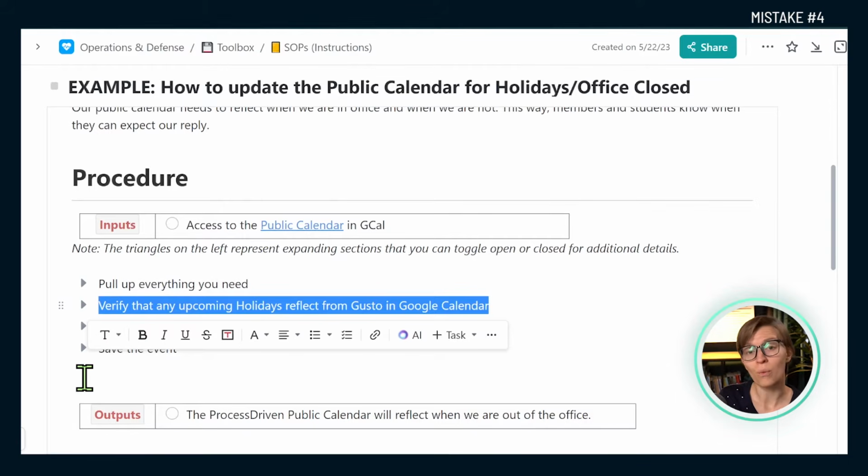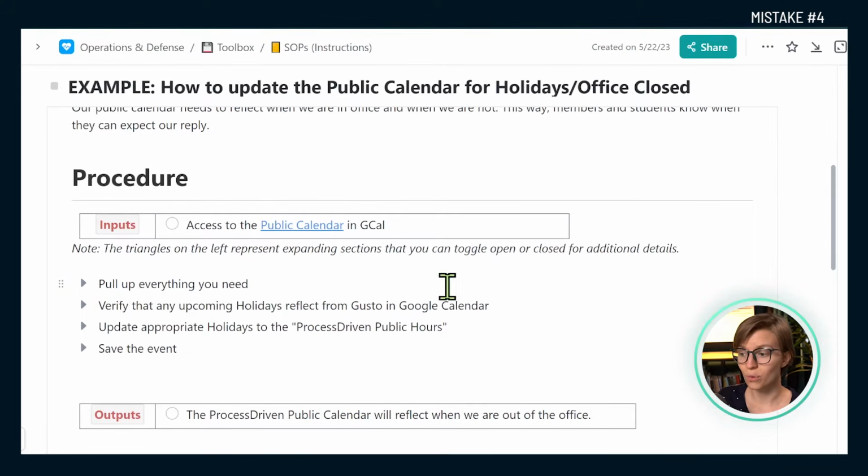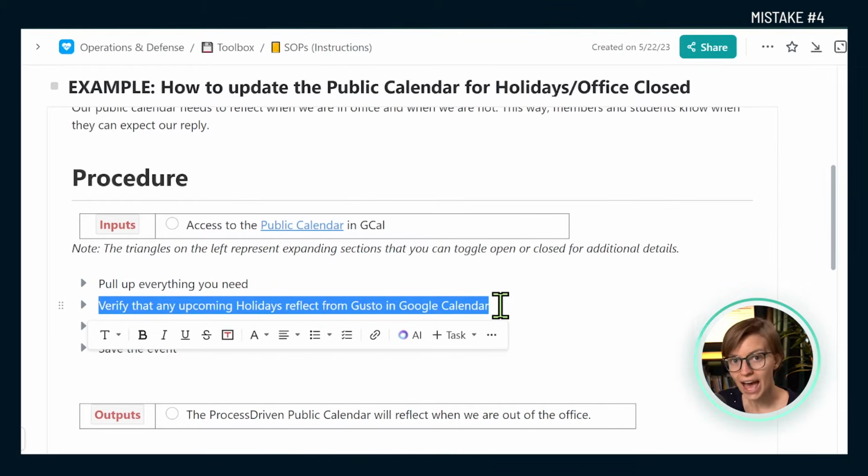And talking about that we're cross-referencing it with our Google Calendar. I know, even without opening that, what result tells me I finished that step perfectly. It's very clear. I know whether or not I need to open that toggle because I know whether or not I achieved that result. That is what we want.